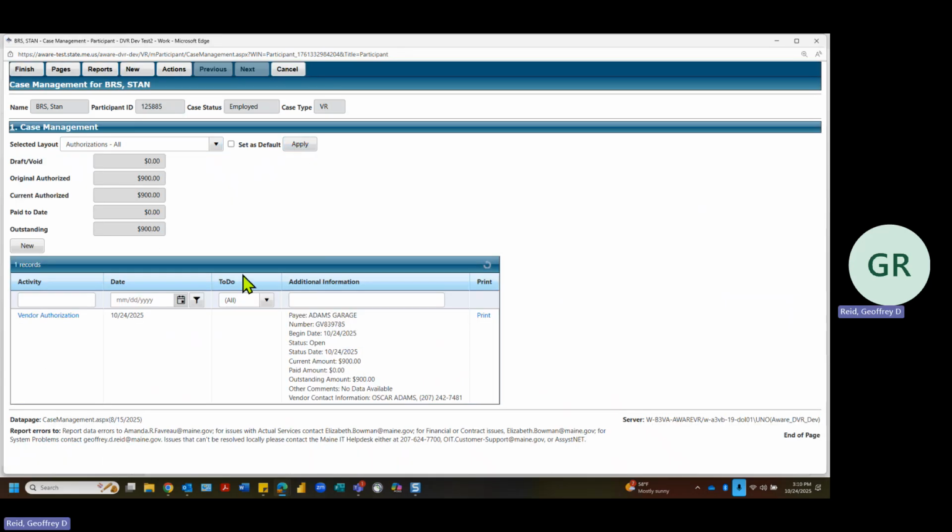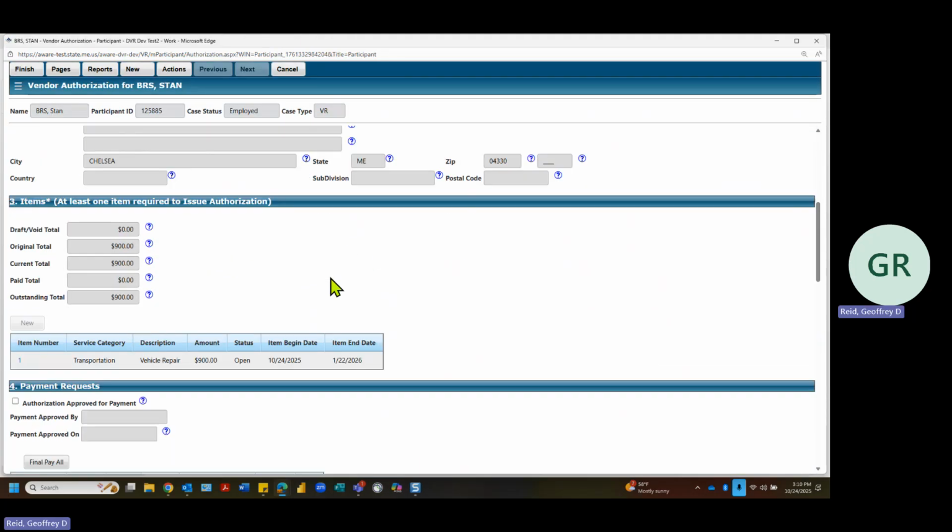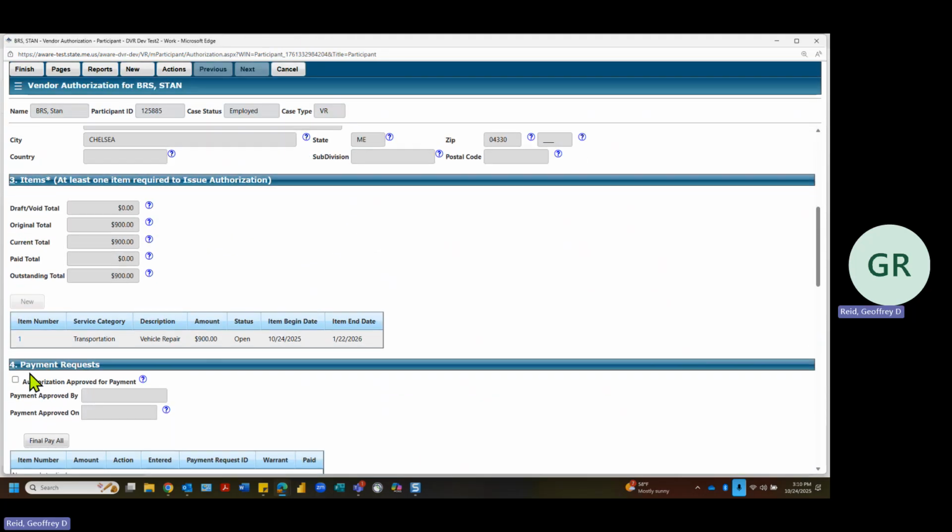And then I can see my authorization is issued for Adam's Garage, and I see the amount. I notice here that it hasn't been paid, and we still owe him 900 bucks. So I open up the authorization, and I scroll down to payment requests, section 4, and there's a checkbox beside authorization approved for payment.